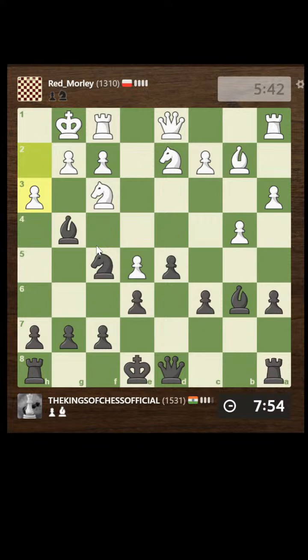X3. Now bishop there, he pushes, right? Okay. So bishop x5. Why is this the correct move? Tell me. Why is this move a correct move? This move is a very good move. Just tell me why.